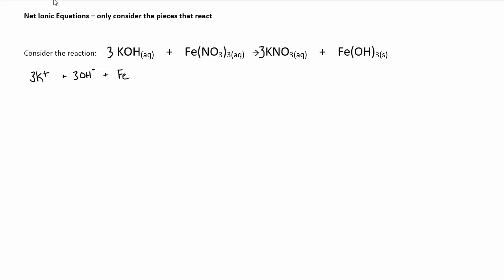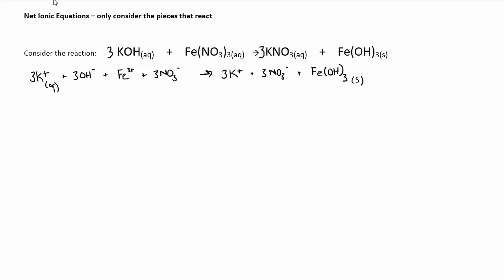So I'm going to go back and have a look at our potassium hydroxide iron 3 nitrate reaction. But what I'm going to do is represent each of the species involved as reactants in their dissociated form. So when 3 moles of potassium hydroxide dissolve in water, they represent 3 moles of potassium ions, 3 moles of hydroxide ions. Then we would have 1 mole of iron 3 ions and 3 moles of nitrate ions.